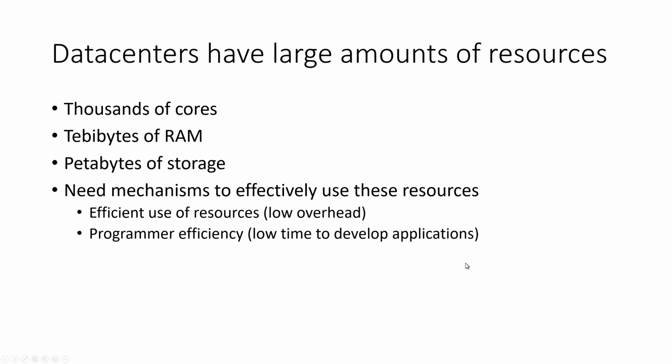Data centers have large amounts of compute resources. They have lots of servers with thousands of cores, terabytes of memory, petabytes of storage, and fast interconnection networks. So how do we use these resources to make applications actually faster? For example, if we have an application that takes 1000 seconds to run in one core, we would like this application to run faster in the cloud if we could rent 100 cores, for example. In this case, we might want the application to finish in about 10 seconds, as we're using 100 cores. So how do we do this?